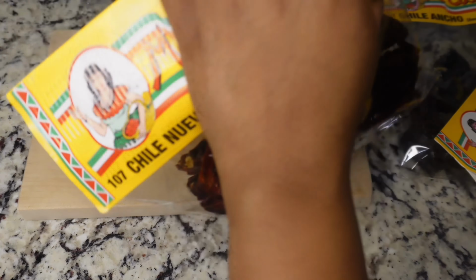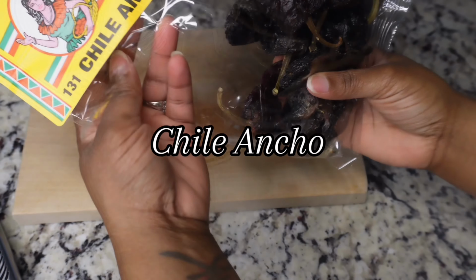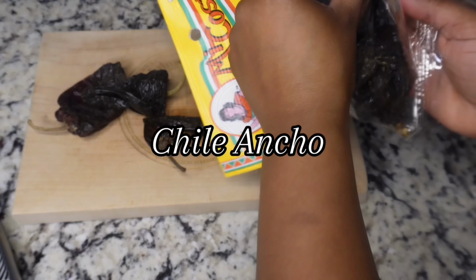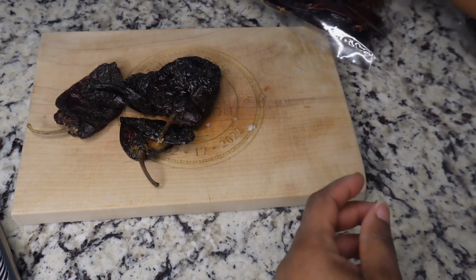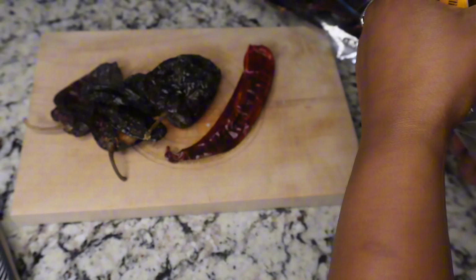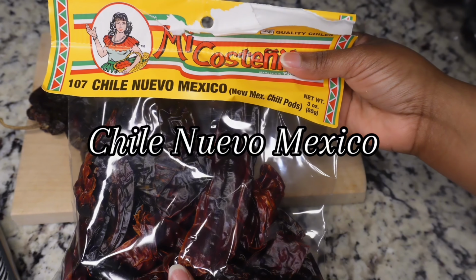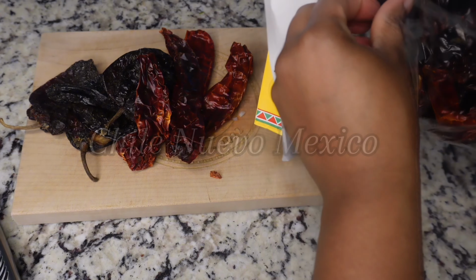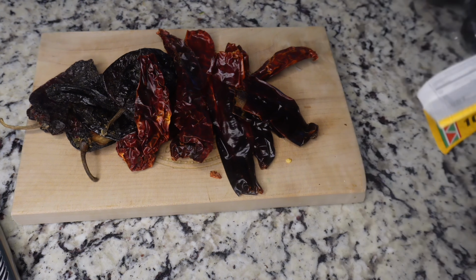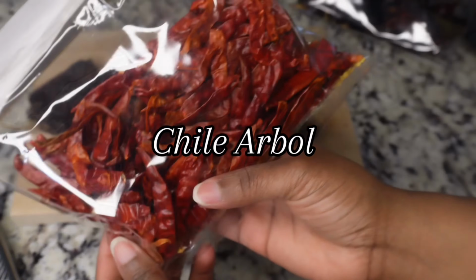All right, so we're just gonna bake some of these. It don't really matter how many. Hold on, let me get these open. We got some of these. Take about 4 of these. We're gonna use about 4 of these as well. Since these are smaller, I'm probably gonna use a little bit more of these.